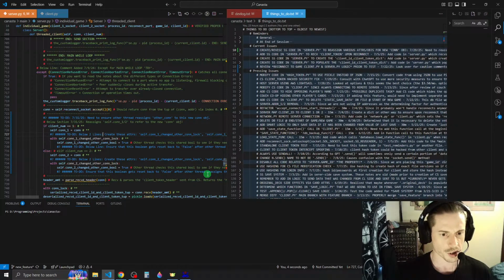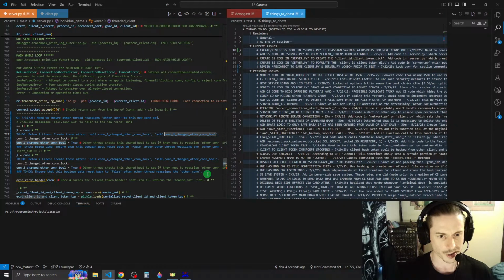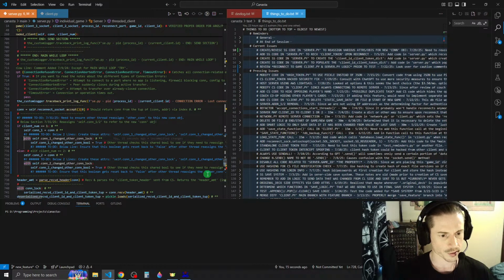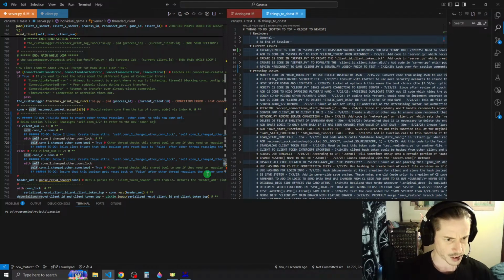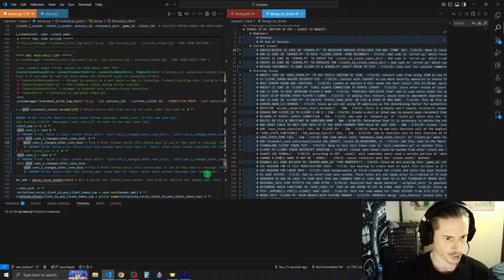Below 2 lines, create these adders: self.con1 changed other con lock, con1 changed other con bool. And so we say with self.con1 changed other con lock, self.con1 changed other con bool equals true. Okay.